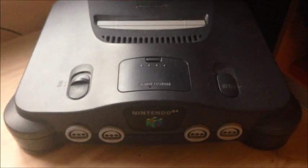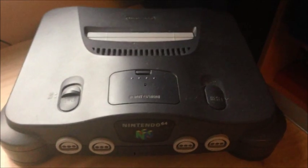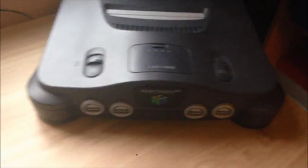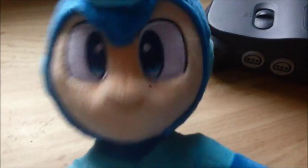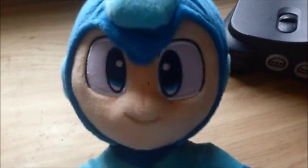This machine was released in Japan and North America in 1996, and in Europe a year later in 1997. This thing is now 20 years old for Japan, so we're doing this for the 20th anniversary of the Nintendo 64. It's kind of cool — the introduction of four controller slots and the cartridge-based console, just like the Super Nintendo. One thing to note: the video quality is different because I'm using a mobile phone for the first time ever.